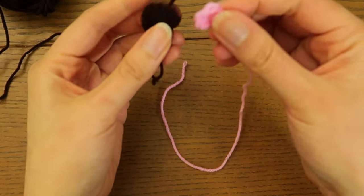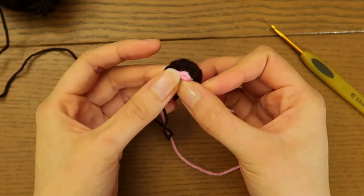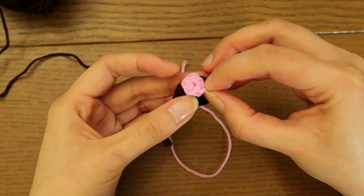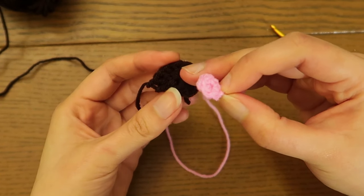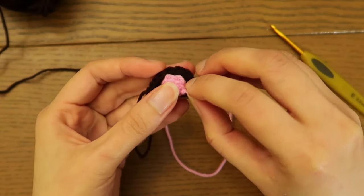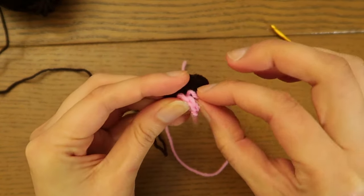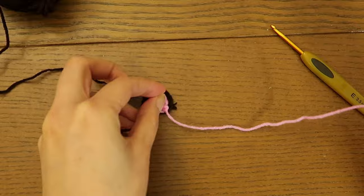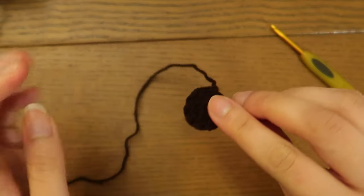Then I'm gonna stack the pink yarn over the black piece like this. So the lower edge of the pink yarn is gonna touch the corner of the outer ear like this, and I'm gonna sew the pink yarn over it and hide this at the back. And this is what it looks like after you finish sewing that.